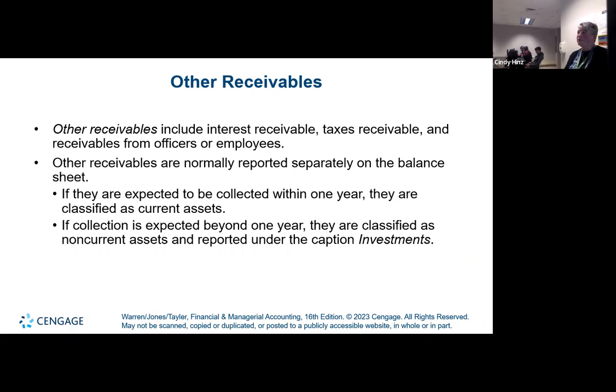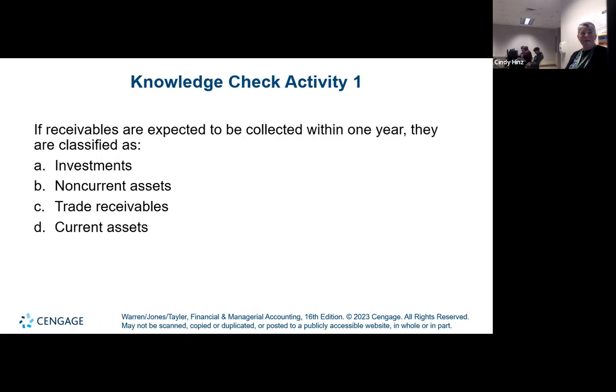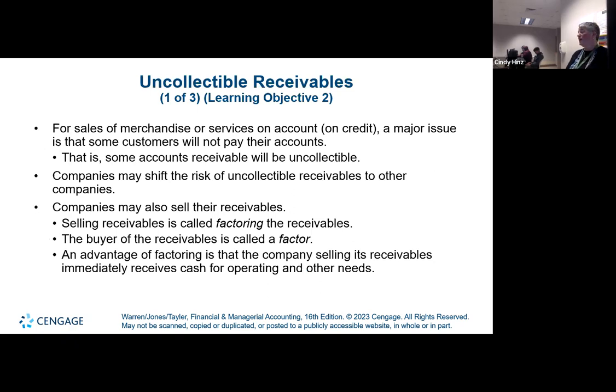Some examples there of other receivables: interest receivable. So we've earned it, but it's not going to pay until maybe that note matures. Taxes receivable. So if we have billed our customers and that includes sales tax or an excise tax of some kind, that could be categorized separately. Receivables from officers or employees, that's possible. These are much less common and not something that we are actually going to see in class. But you know that anytime you see that term receivable, it means that someone outside the company owes us money and they're going to pay us later.